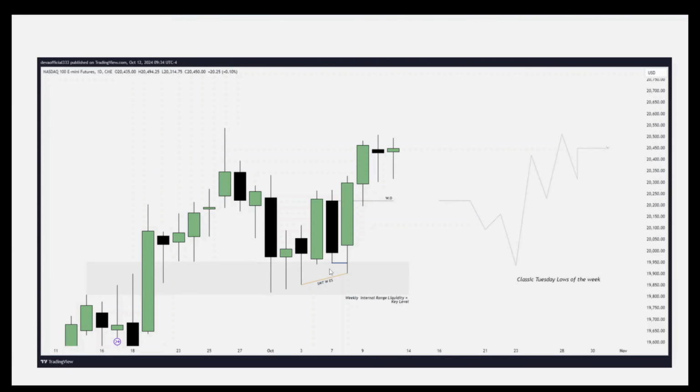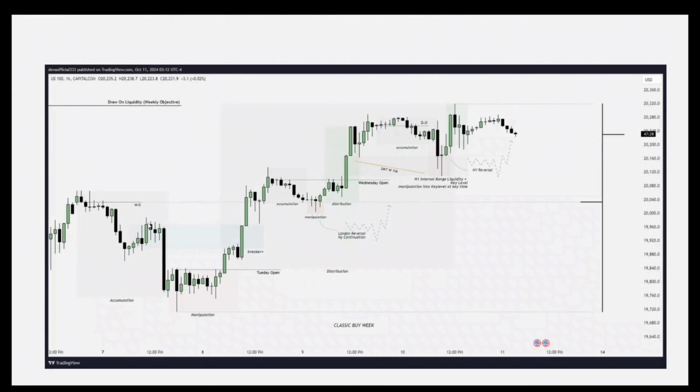So on the daily chart, NASDAQ, we've got the SMT at the lows, and Tuesday's candle took Monday's low and created the Tuesday low of the week. Remember the classic buy candle: open, low, high, and then a close. So we should be focusing on Wednesday because we've got the red folder at the Wednesday PM session, 2 p.m. We've got the nice open, low, high, and close. Here we've got the H1 annotations: accumulation, manipulation. This is Monday's price action, Tuesday and Wednesday. So just see how the price behaved because of the red folder.